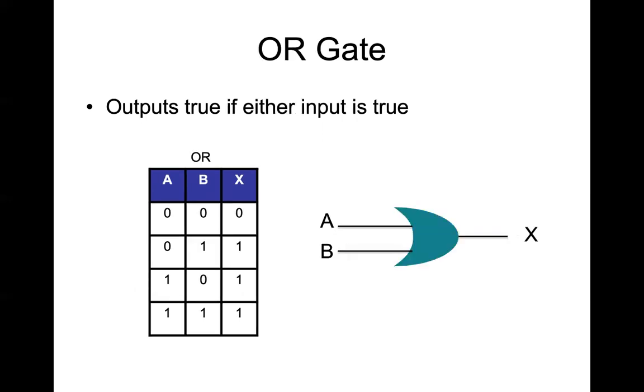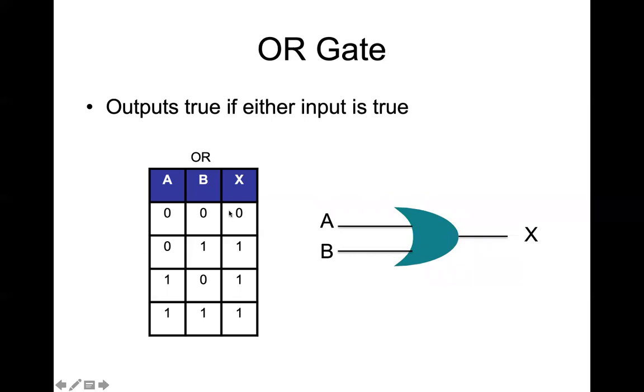So here's an OR gate, another extremely fundamental gate. An OR gate outputs true if either input is true. And we can generalize an OR gate to have more inputs than 2, in which case it outputs true if any input is true. But we can always build up larger OR gates using smaller ones, so let's not worry about that. Let's just look at the 2-input case. Again, it outputs true if either input is true.